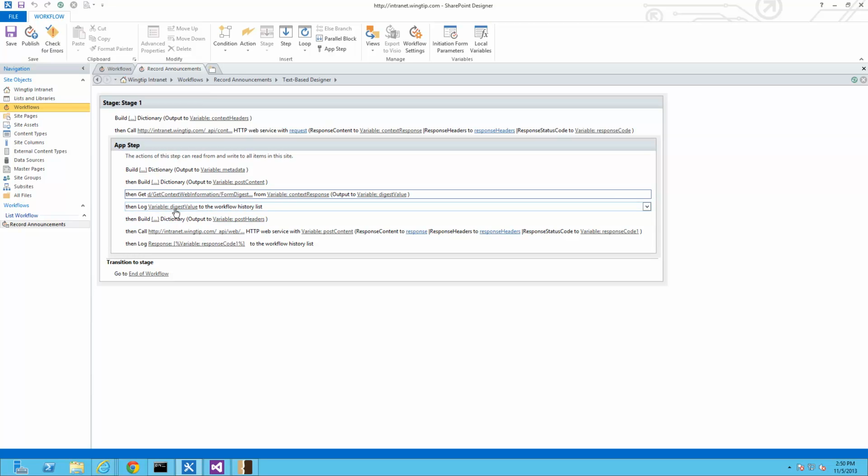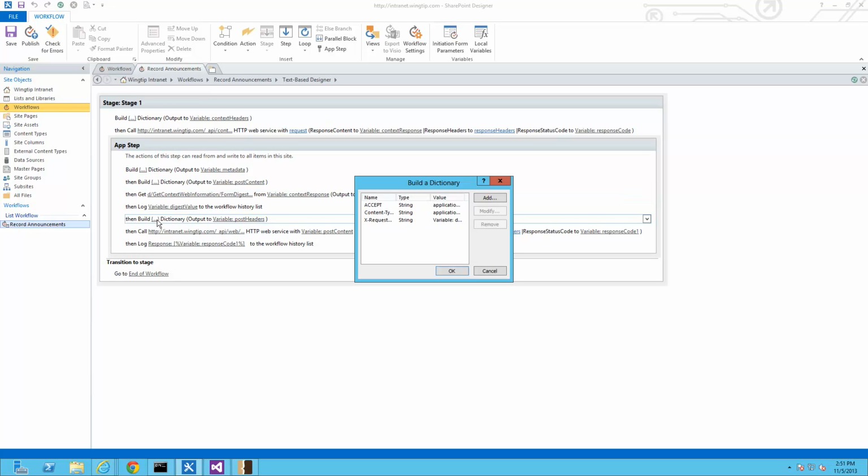I log this to the workflow history list, and you can see what the digest value looks like from there. And then we build the dictionary for the post headers. In here we have the accept and content type again, like we did before, and we also have X-RequestDigest. This is what you set the digest value equal to. This is, like I said, the security token basically authorizing you to make this post.